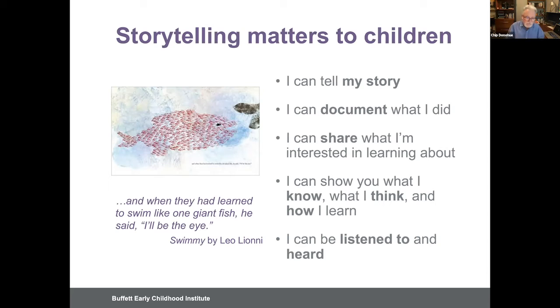And I don't know if you know the book Swimmy by Leo Lionni. It's another one of my favorites. And when I was a professor teaching future early childhood teachers, they would all tell you that I always started every class with a children's book, and there was always some reason why that book was the one I chose for the particular day. This one, Swimmy, to me is about collaboration and teamwork.